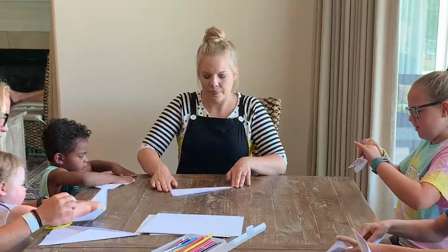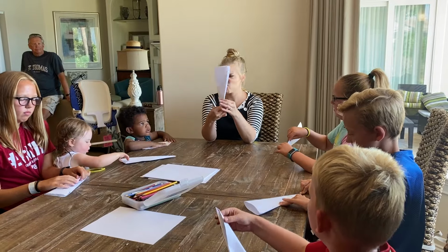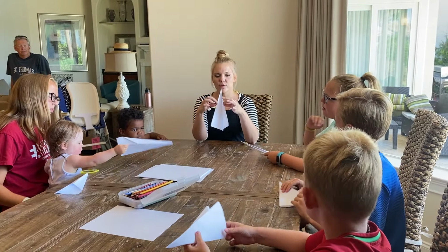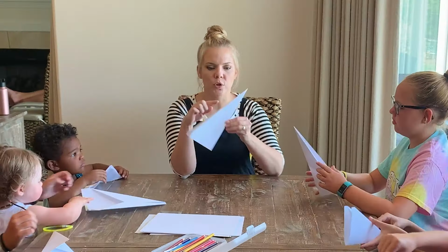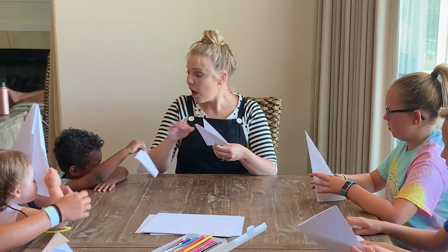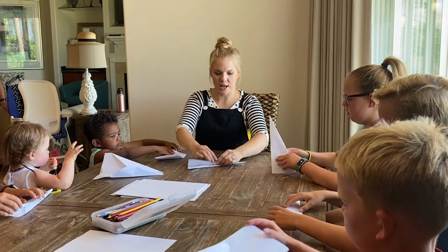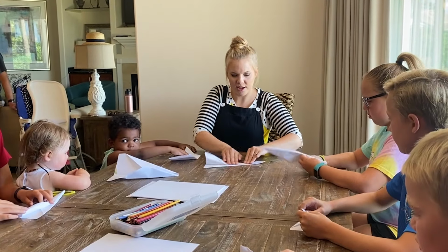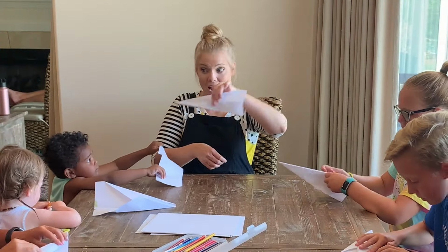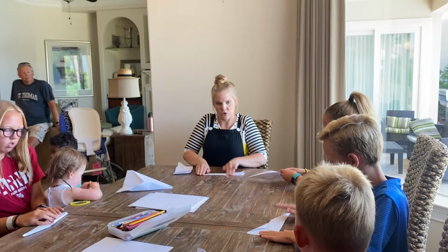Yes, okay. So it's already looking like an airplane, right? What are we missing? Wings. You're totally right. So you see how you have two parts? You're gonna fold each of these down to meet the bottom on either side. I'll help you, hold on one second. So you're gonna basically go like this. Fold it down to meet the sideline, like that. Flip it and do that on the other side. Again, symmetrical.